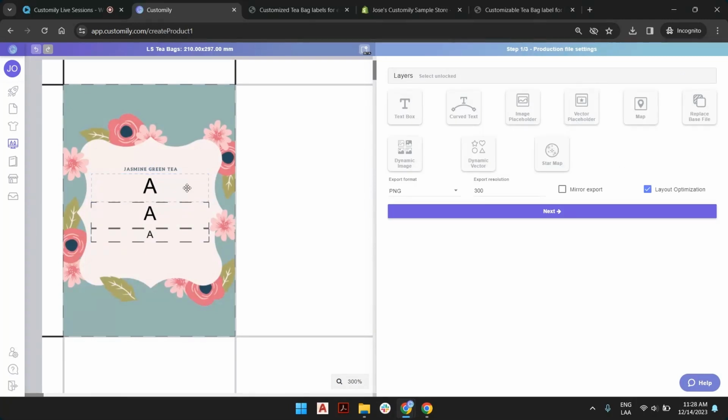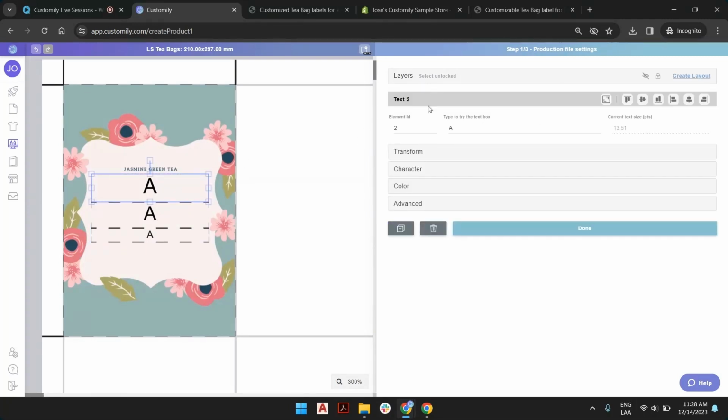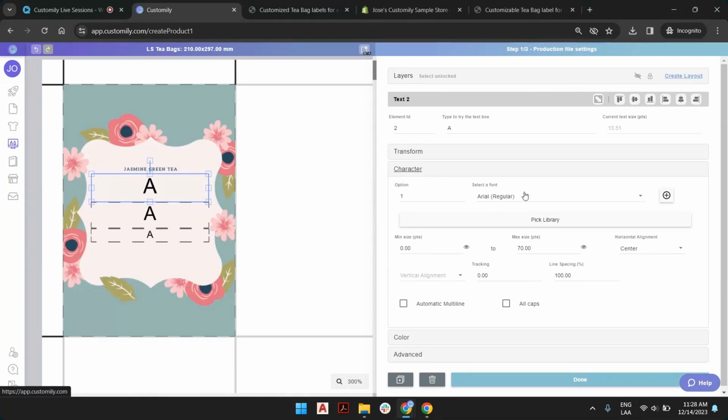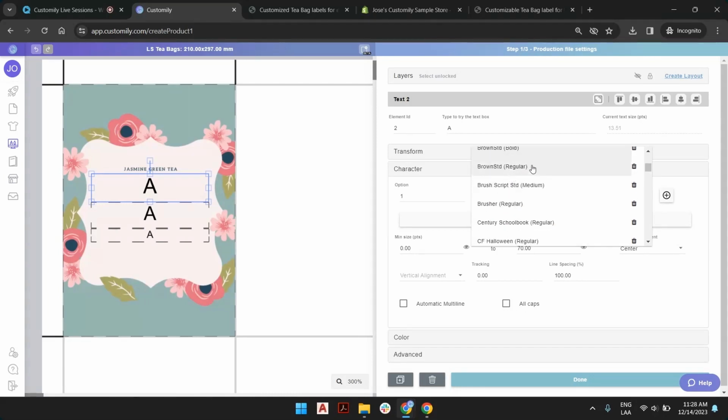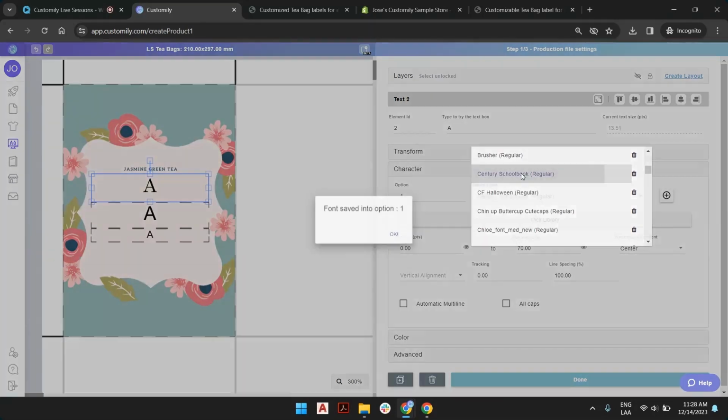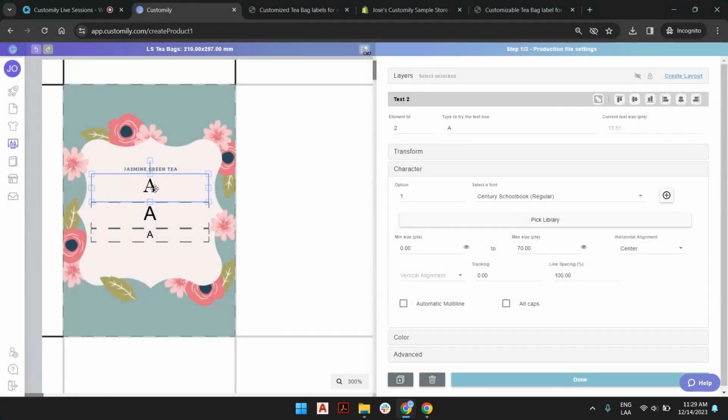And let's see, what else can we do with a text input? We can open the character tab and we can start selecting font, one or many. As always, if you pick one font, let's go for something classic. I don't have book. This one. Yeah, let's go with something classic. Yeah, so this is font, and we can type anytime we want.